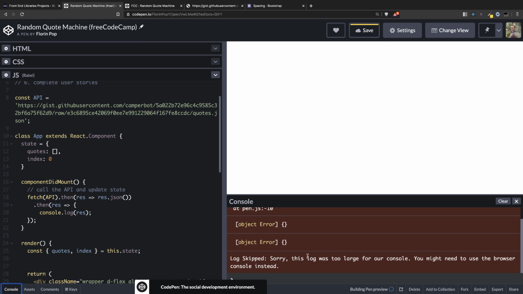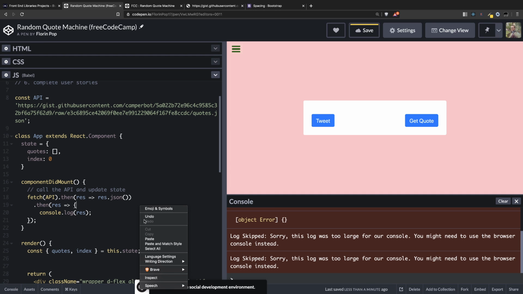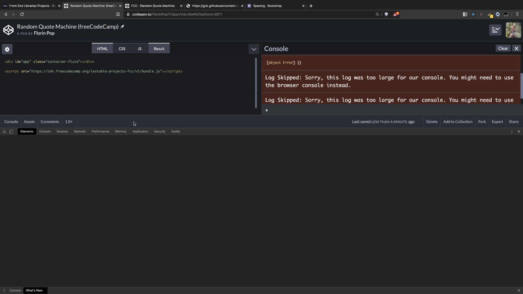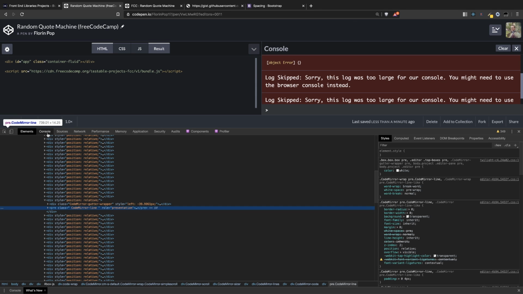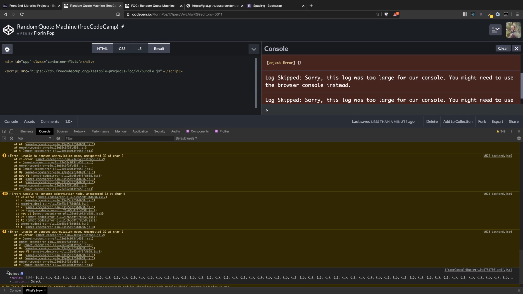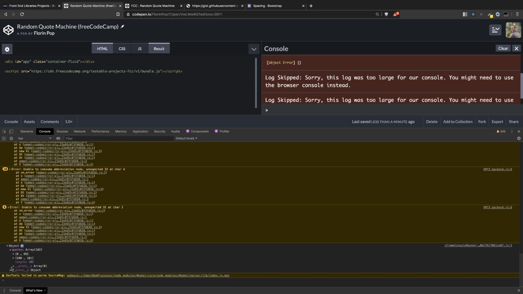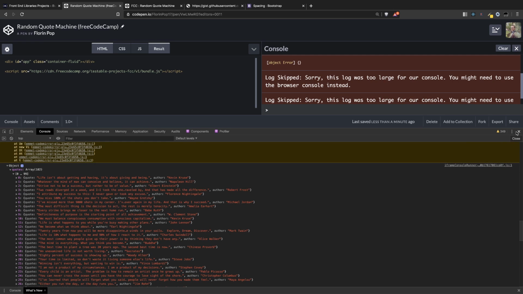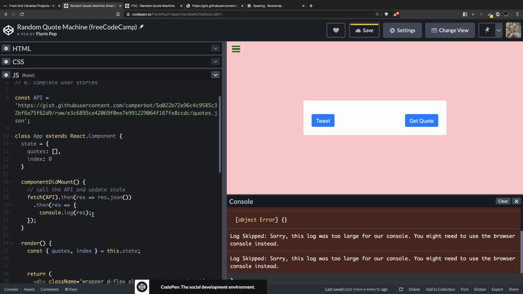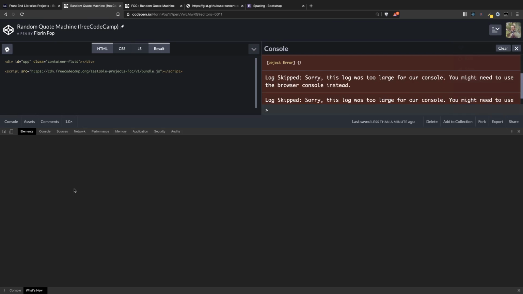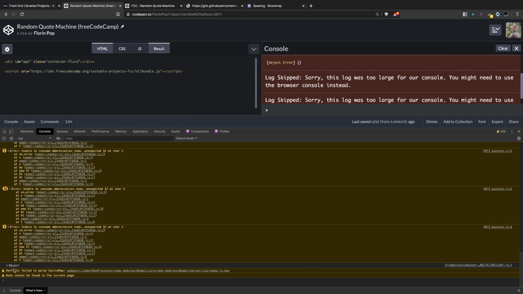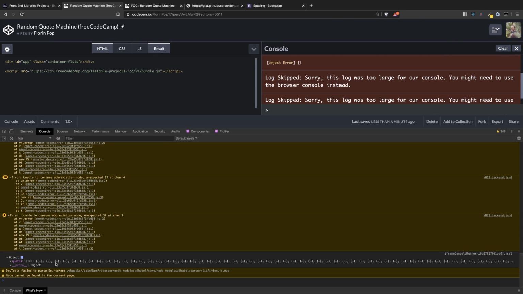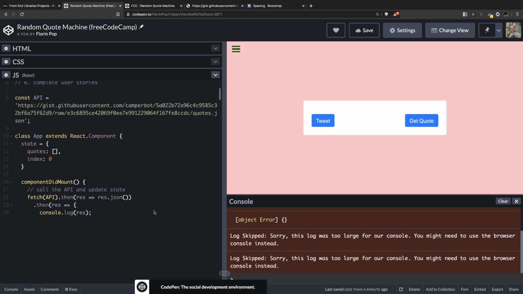Hopefully, okay, this is too large to see. All right, let's see in the console. We should have an array of... an object with quotes, 102 quotes. Okay, so let's store this. I need to take a look again to see what exactly we get. So an object, quotes, which is an array. Okay. Why is it an object with an array?